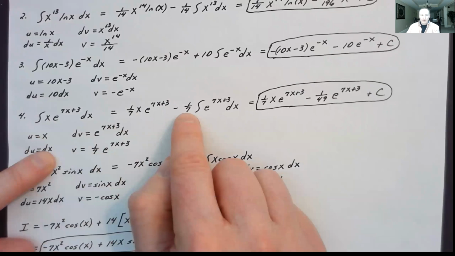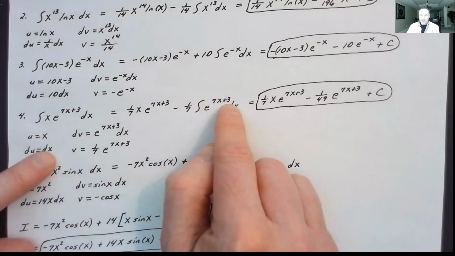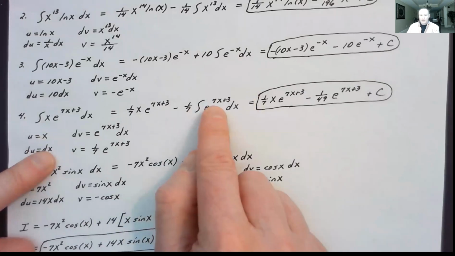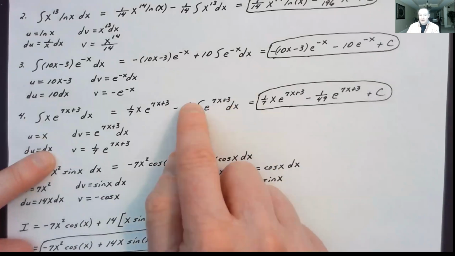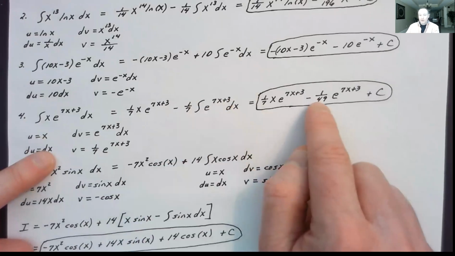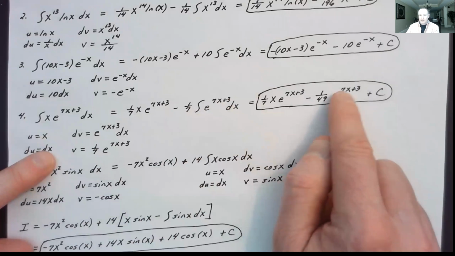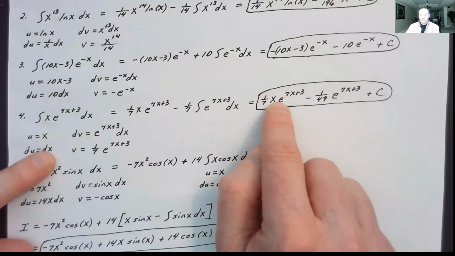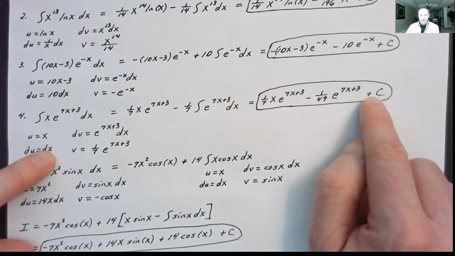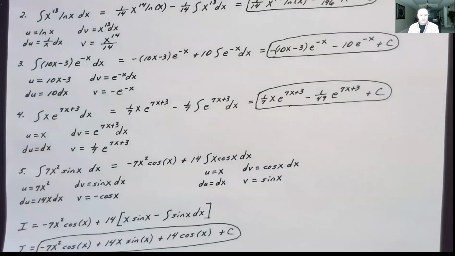I went ahead and factored out the constant factor of 1/7, and then had my e to the 7x plus 3. At this point, it's similar to the last problem. You can say, well, now I need to integrate that exponential function again. Well, we can. When we do, we're just going to have to divide by 7 again, and that 1/7 is going to become 1/49. You'll have your e to the 7x plus 3. This part was already done and integrated. Plus our constant of integration, you've got your final answer there.